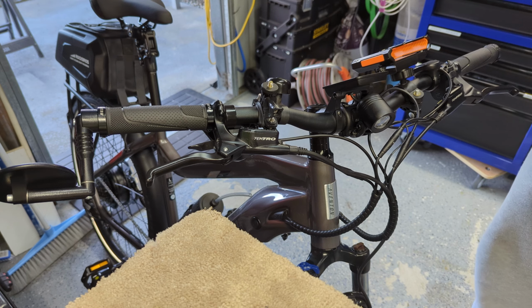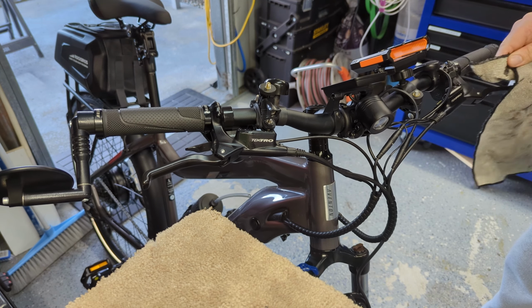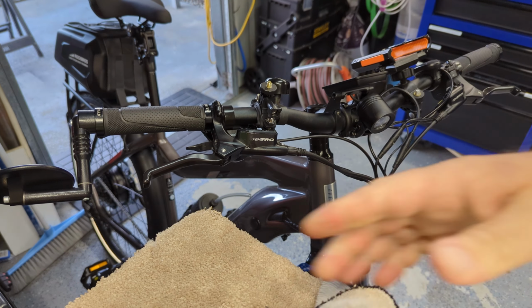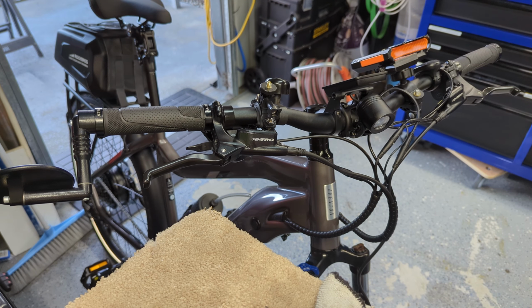Okay, so just make sure all the O-rings stay where they're meant to stay. And you don't double up on O-rings, because that's not good.